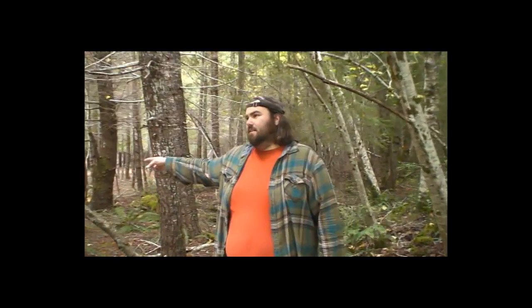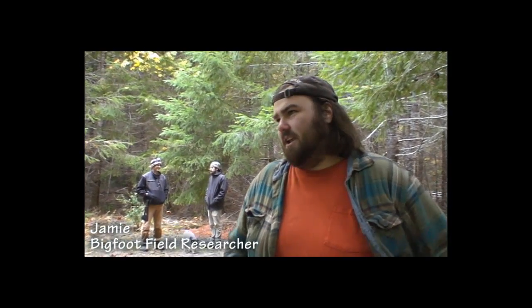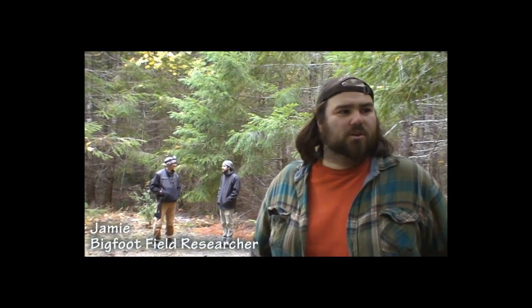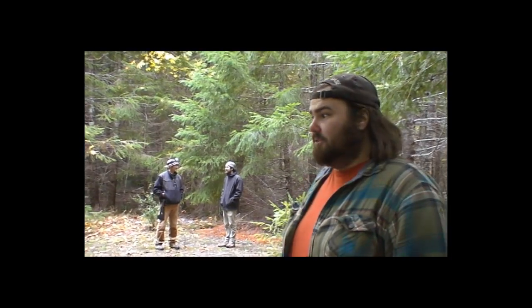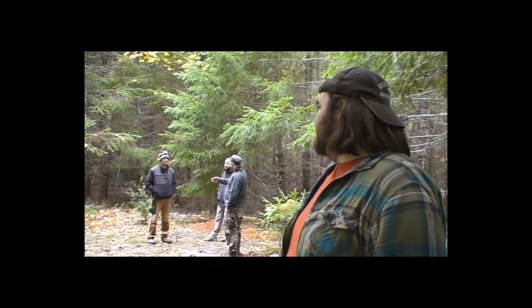Anything that walks this way is going to get hit by those cameras. We had a successful funding campaign and we were able to pick up four cameras. One of these cameras can do the work that a single investigator could do in their entire life — in one year it could accomplish that. A person might only go out once a week or once every two weeks for four or five hours, and often at night where they can't see 40 feet in front of their face. But these cameras can see in the dark. They're working 24 hours a day, covering a complete area, and they can do it at night undetected. It's infinitely better data.